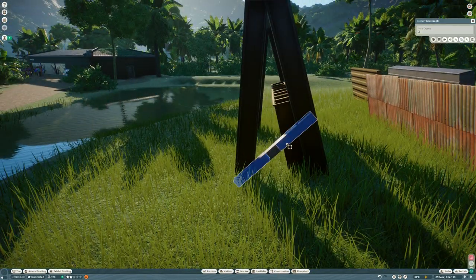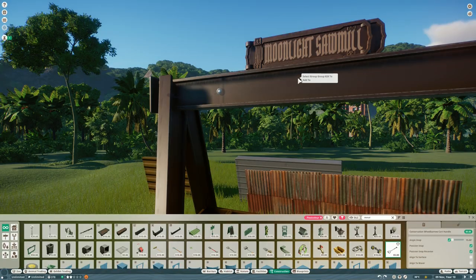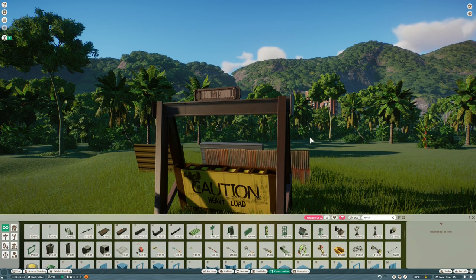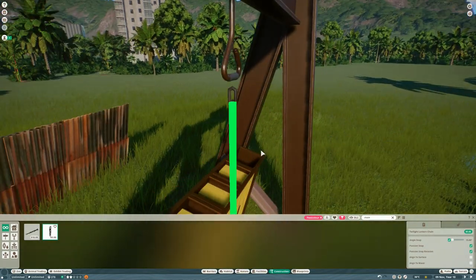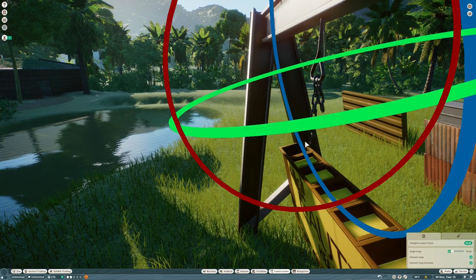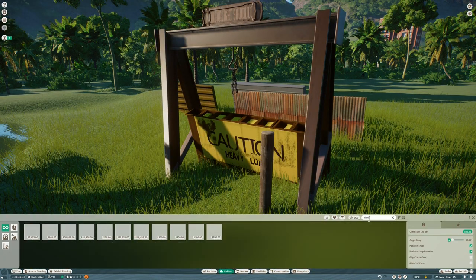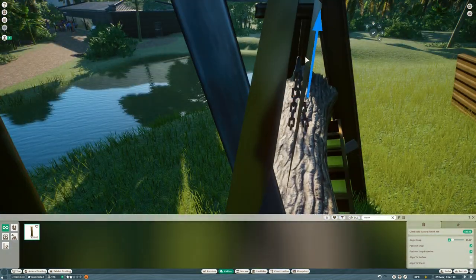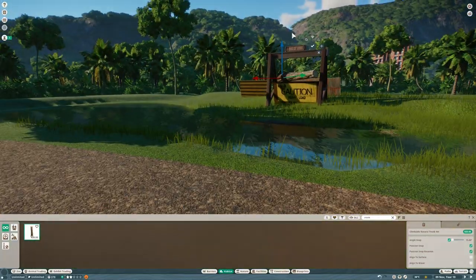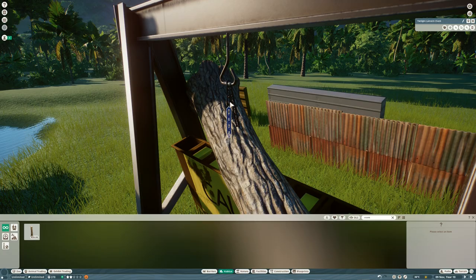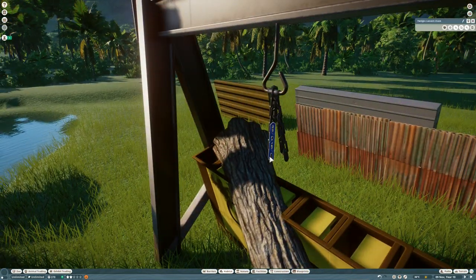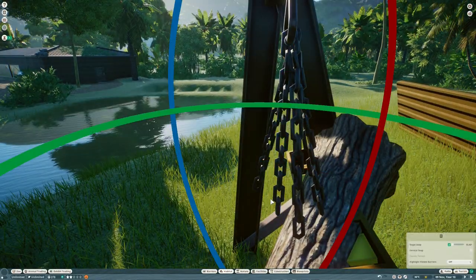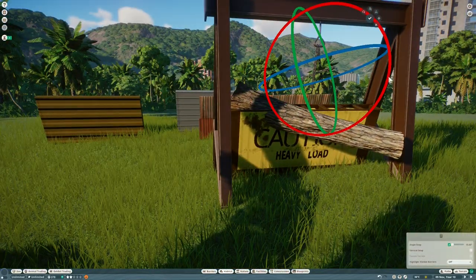We'll put some smaller pieces in as well for the structural supports at the side, and then I'm going to use, I think this is a wheelbarrow handle from the conservation pack, to hang a giant log from it. And some of my new favorite pieces, the Twilight Pack chains. I'm just trying to replicate exactly what I saw in the photos and videos that I looked at of this habitat. Get something that looks really like it is from an old sawmill. I spent a lot of time on this little part of the build, so I really wanted it to be perfect. Spinning all the chains around and recoloring everything and just trying to get it as close as I could to the reference material that I was using.